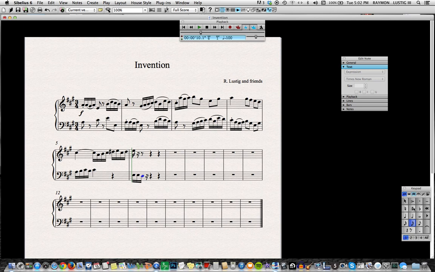Now it's selected with the sharp, so now it's sharp. Now I'll use the arrow to go back to there. And now I can hit my E on the keyboard. C, so mi, re, mi, si.